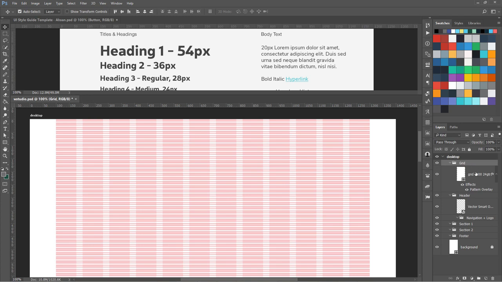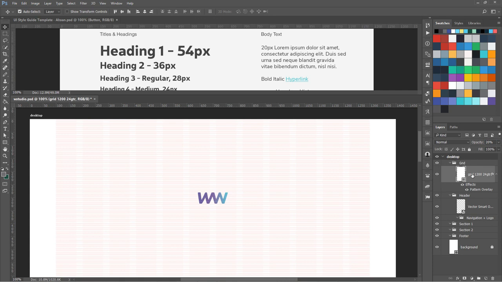Now for the grid, we are going to make it 20% so we can see through it, and I'm going to lock it. Okay, so let's make it 10%. I think 20% is good. Okay, I'm going to lock it, and I'm going to move. So once I lock this, I can click on any layer behind this. Right now I'm just aligning them without using any distances or spaces.